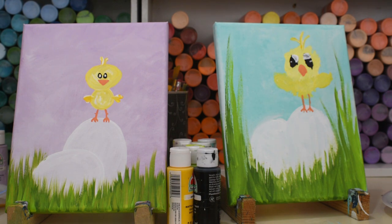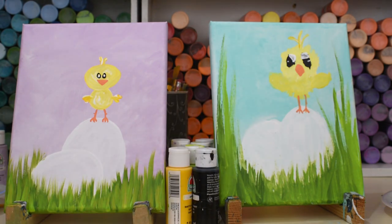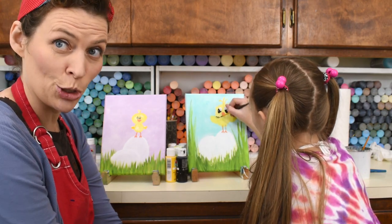With the little googly eyes, they put a dot with another little dot. Oh, I see. He's cute. He looks a little ornery. He's like, why do I? He's so tilted. He's like giving somebody the stink eye. He's like, rawr. We are done with our cute little Easter chick.